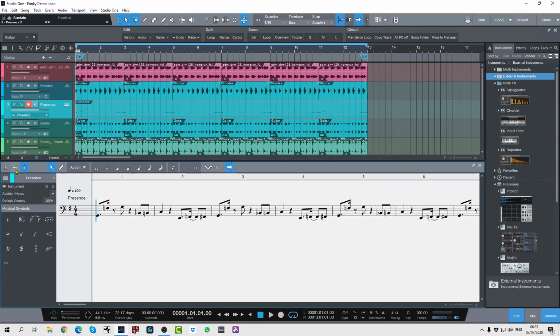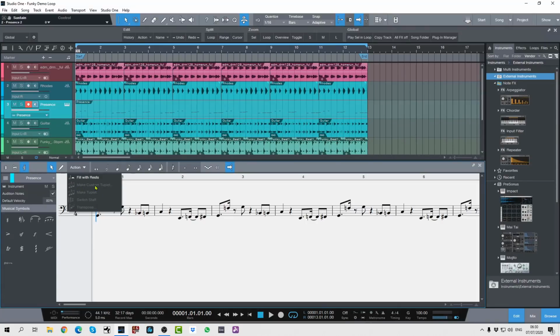So we've got a whole range of musical symbols that we can use, and we've got note values and rest values, and we've got full access to the action here, so we can fill with rests, and these are all grayed out at the moment because I only have a bass part here.